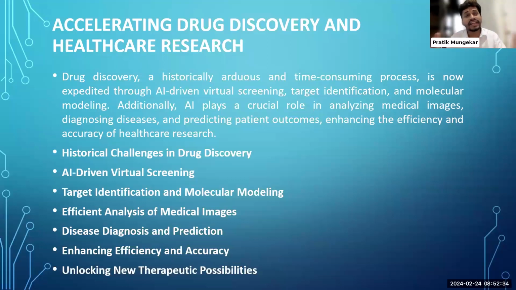Then, efficient analysis of medical images. So AI's capabilities extend beyond drug discovery into the realm of medical imaging. In healthcare research, AI is harnessed to analyze complex medical images such as X-rays, MRIs, and CT scans. AI algorithms can quickly and accurately identify anomalies or patterns indicative of diseases. So this not only expedites the diagnostic process, but also enhances the precision of identifying and understanding medical conditions.